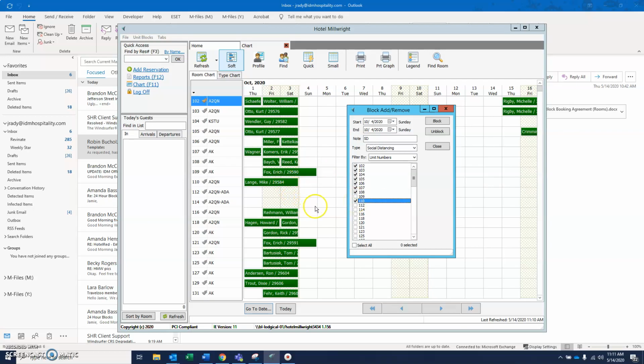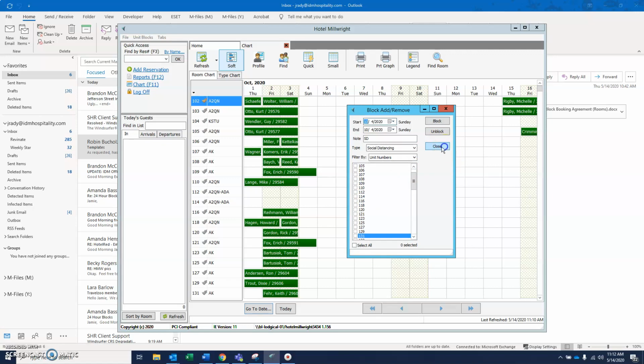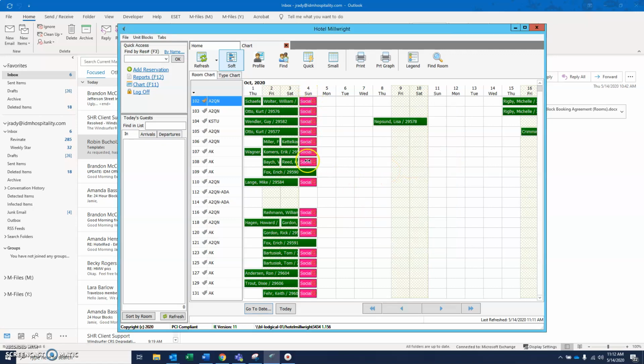We would not need blocks here. So then we can simply go with 116, 118, 120. We would again not need one until the 5th. So we'll skip 121. We'll go ahead and put in the 23 and 25. We can also see 27, 29, and 31. So once those have all been selected, you would simply just hit block as you would for any normal thing. And when we close, you can see our social distancing blocks are now in here.